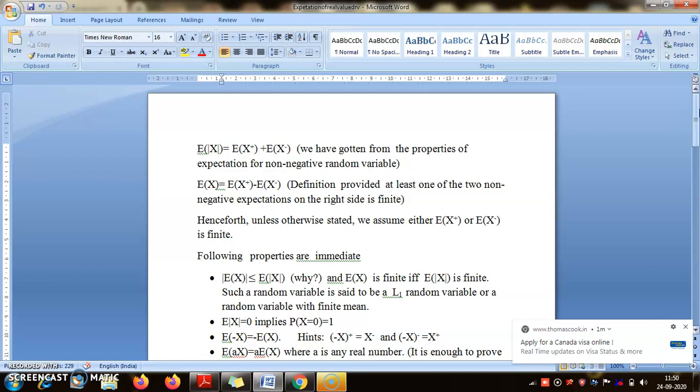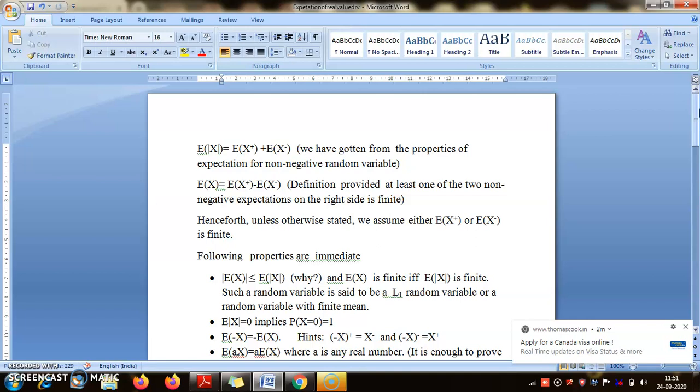Today I am going to talk about some important properties of expectation of a real valued random variable. So I would start from where I had left in my last presentation. For any real valued random variable X, let us look at mod X. Then mod X is also a random variable on the same space, but it is a non-negative valued random variable, and there is an interesting relation between the expectation of mod X and expectation of X. So we will first look at that.